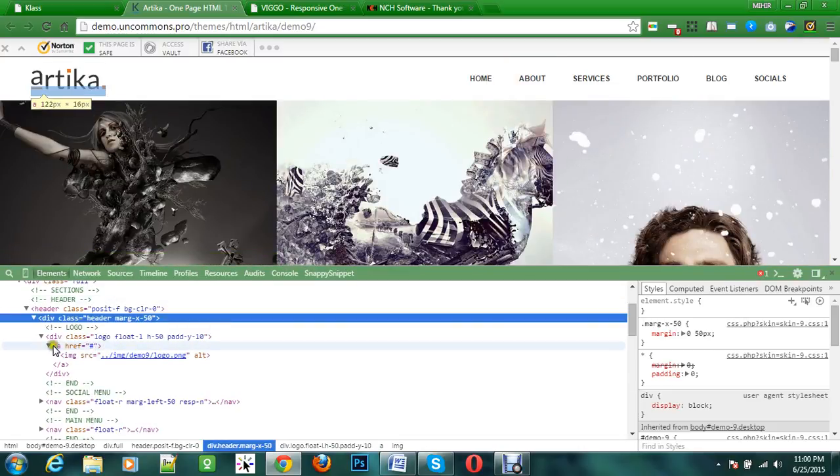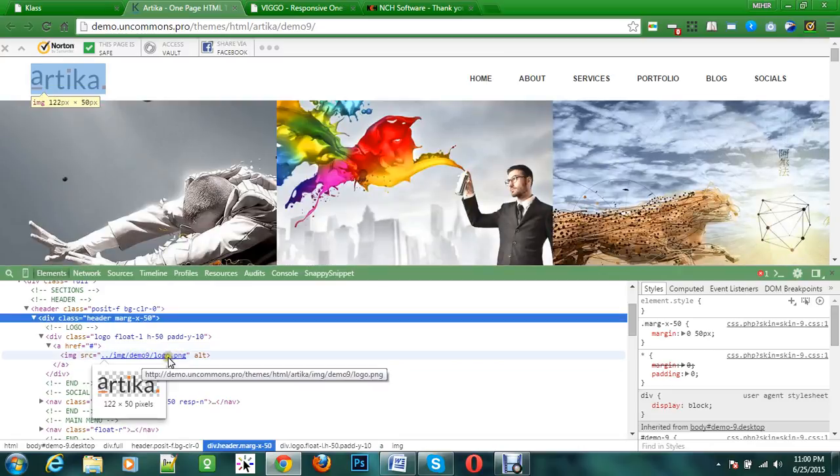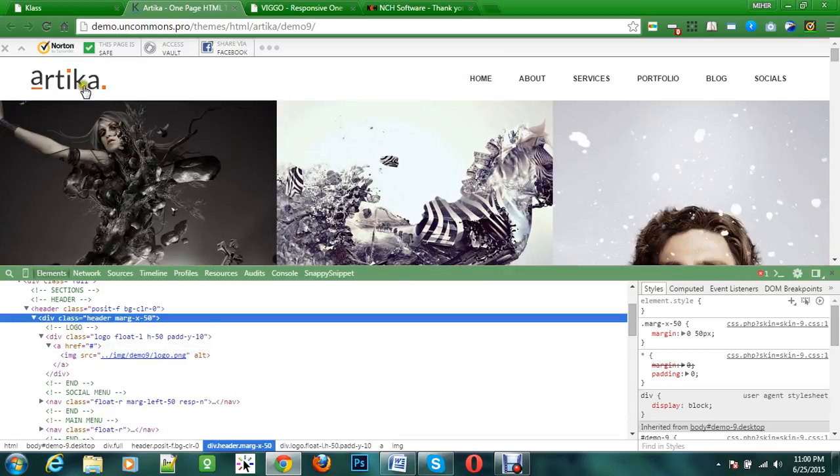Okay, first here is that logo.png, and this is used in an image tag, and also it is wrapped by an a tag. That's why it is linked.